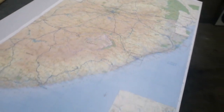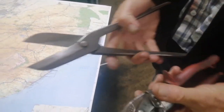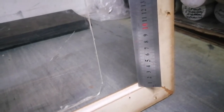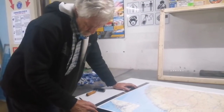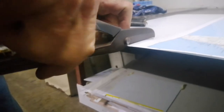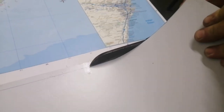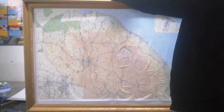Okay, so now I'm going to do this tin snipping, and these are the tin snips that I have to cut this steel material. They're ancient, like everything else. Ancient like me. 2.5, 1 meter. So it fits in the frame.